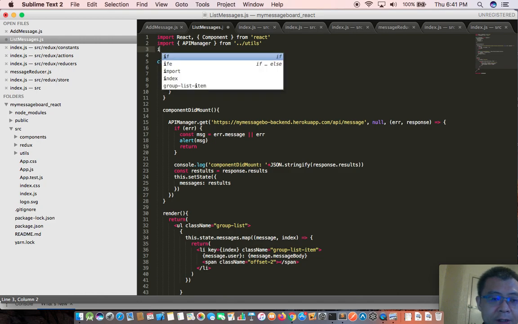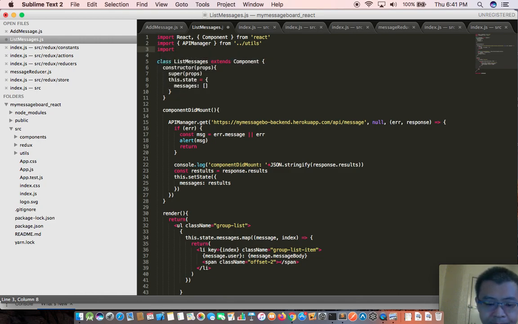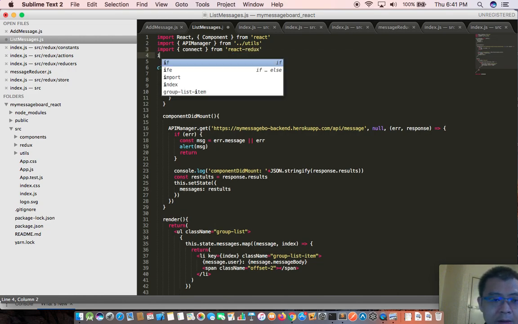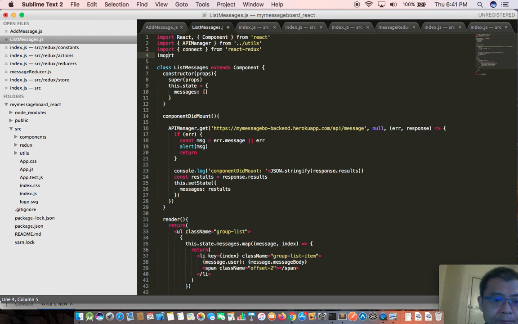What we need to do here is import connect from React Redux. Import actions from Redux actions.